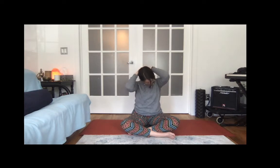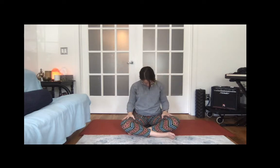One more time to the right side, through the center, to the left side. We'll meet back in the middle, chin to chest. Draw the palms back to the knee, to the lap, and slowly roll the chin back up so that we're sitting nice and tall. Good. We are going to do some big shoulder rolls.